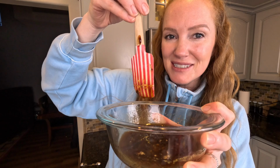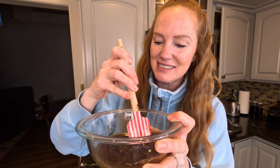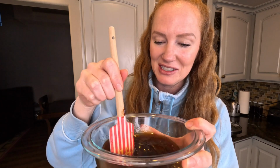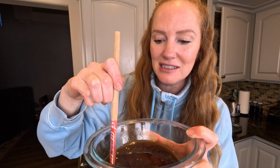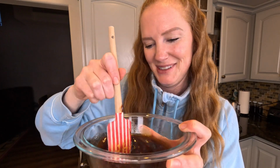Do you like my cute Christmas spatula? My neighbor gave it to me over the holidays as a cute neighbor gift with some baked goods and cookie cutters and stuff. And it's so cute. I hate only using cute Christmassy things that you get only at Christmas time. So it's gonna live in my utensil drawer year round.